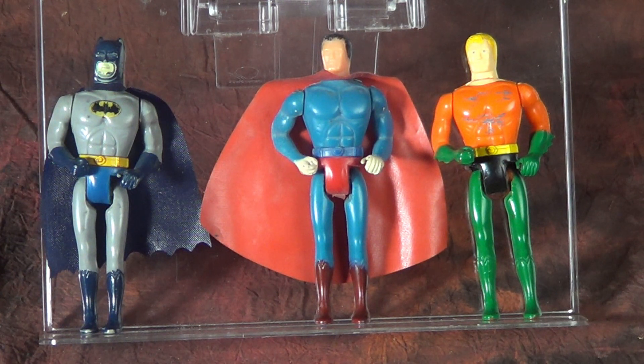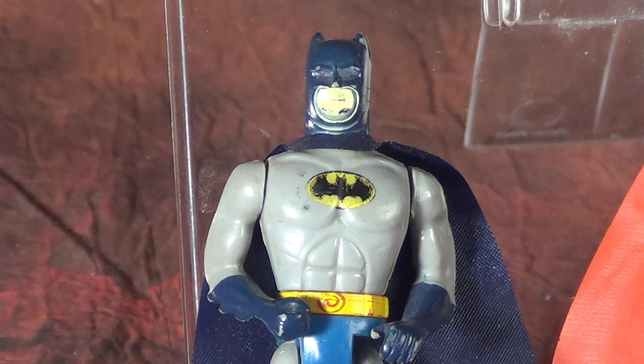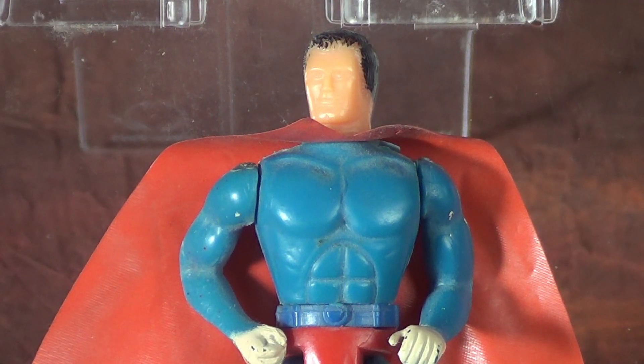As you can see here, we have Superman, Batman, and Aquaman, and they are all based off the Mego Pocket Superheroes line. Gulliver seems to have taken Mego's basic figure form and made it their own. They've changed the plastic on the figure itself, put a big screw in the back that seems to change the construction — the Mego Pocket Superheroes obviously didn't have a big metal screw in their back. They also added fabric capes as opposed to the PVC ones that came with the Mego Pocket Superheroes.